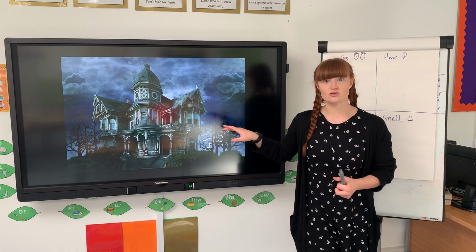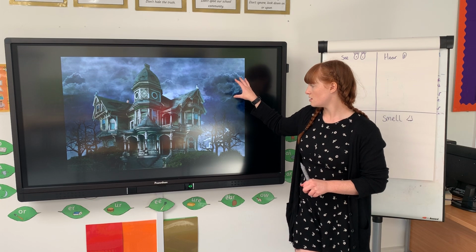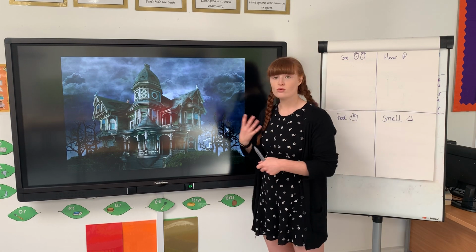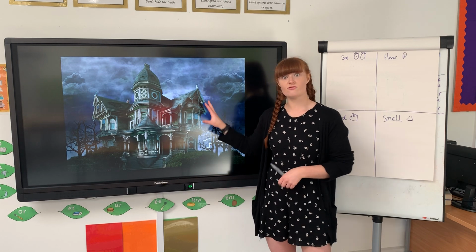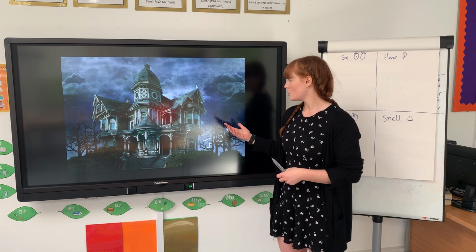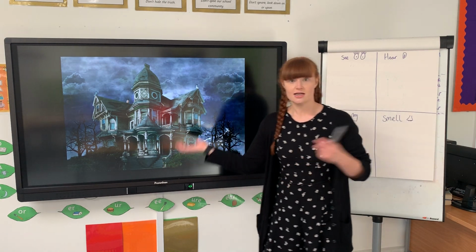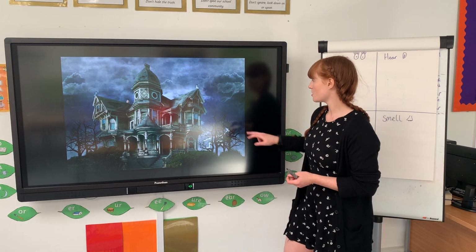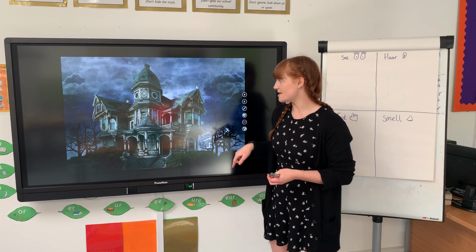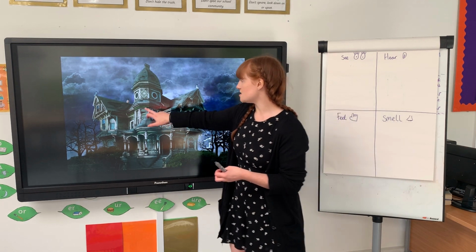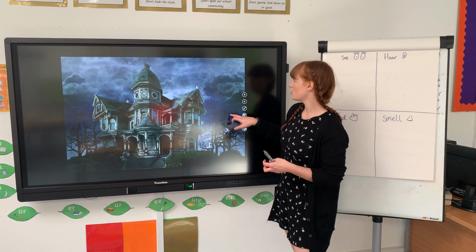Another haunted-like house. You might be able to hear thunder and lightning in the sky. You might be able to smell or feel rain dripping down your face if the weather was raining. You might be able to smell the essence of the leaves as the wind is blowing them. You can see here we've got broken windows, things we can see. It's dirty. Again, broken, it's boarded up.